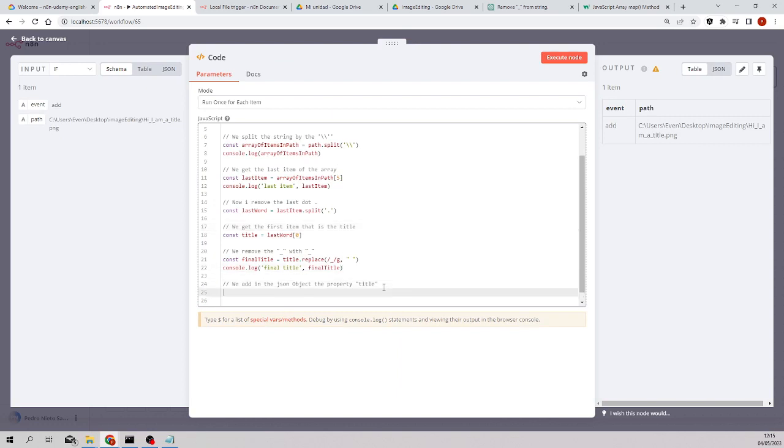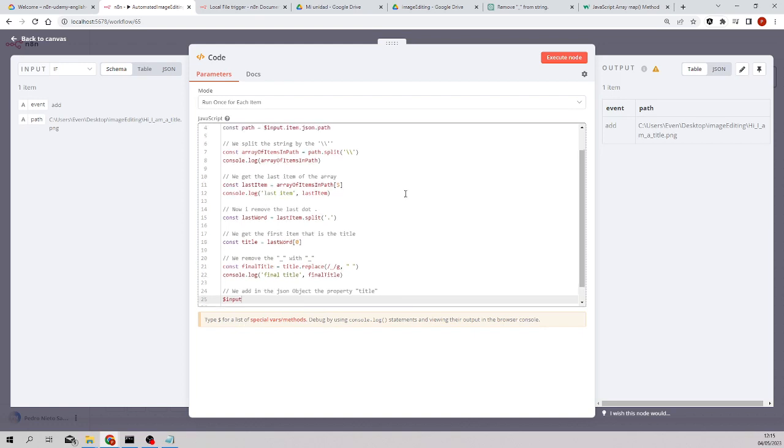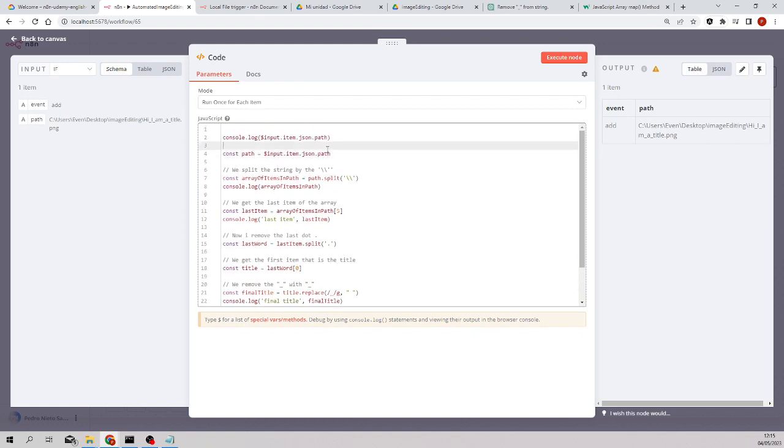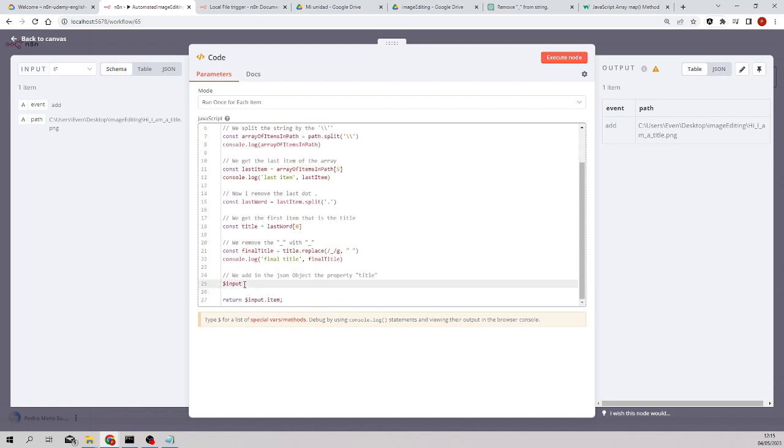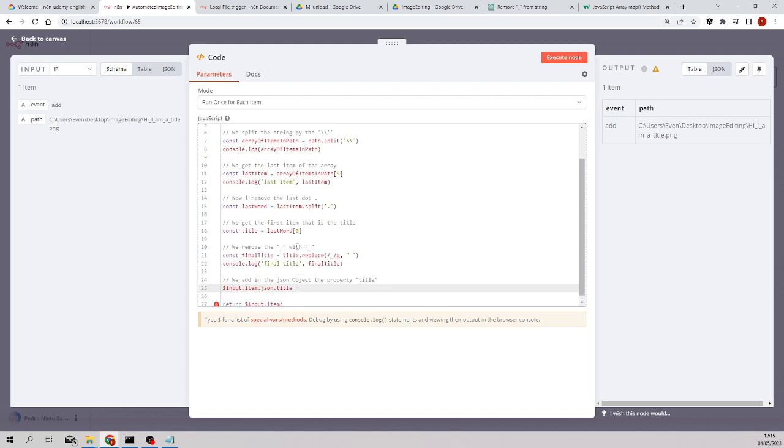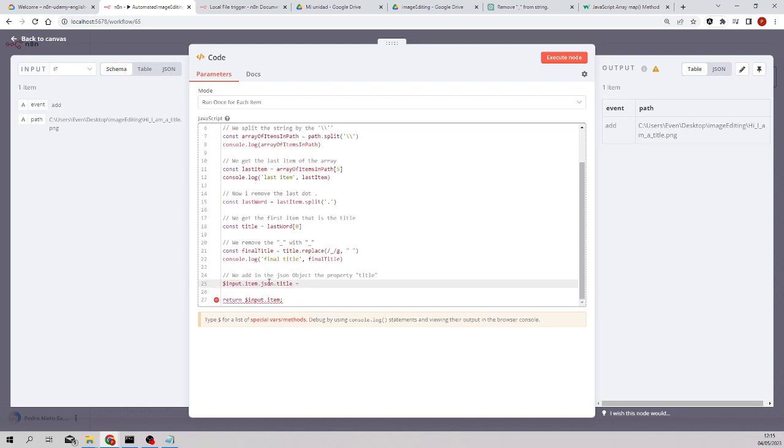Right, so we need to do that in $input. $input was, yeah, here, JSON, in this object, I add the property dot title equals the final title.